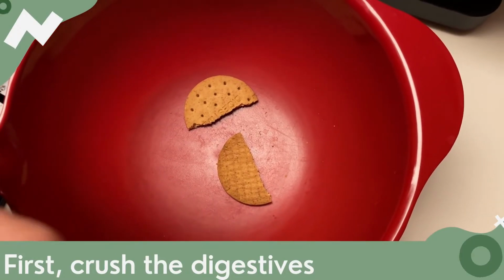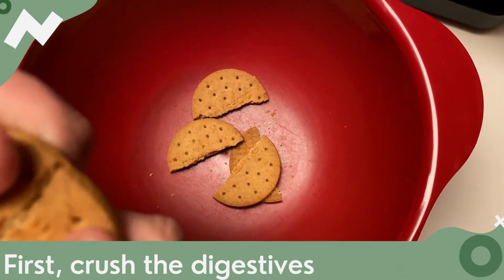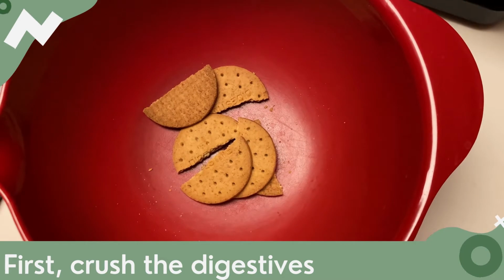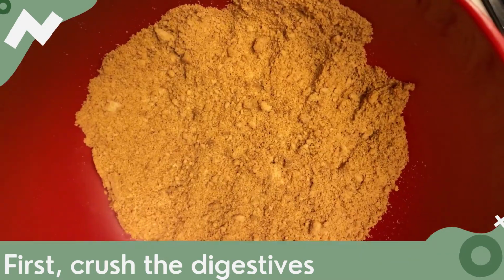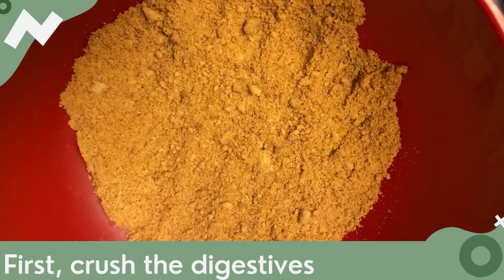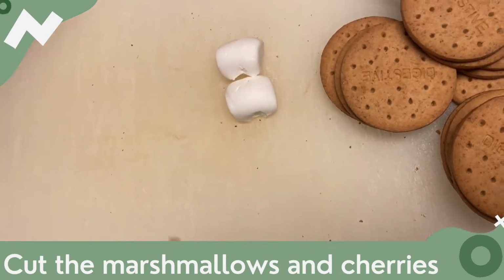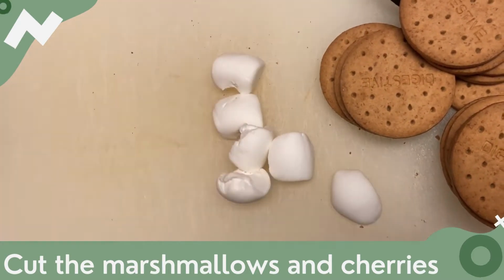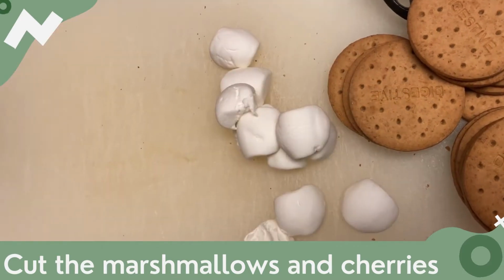First, you will break up the digestives and crush them. If you have a food processor, you can use that, or you can do what I did and just put them in a bowl and crush them manually. Keep crushing them until they're essentially just small crumbs. Next, you will cut the marshmallows and cherries in half. This is where you'll need an adult's help.